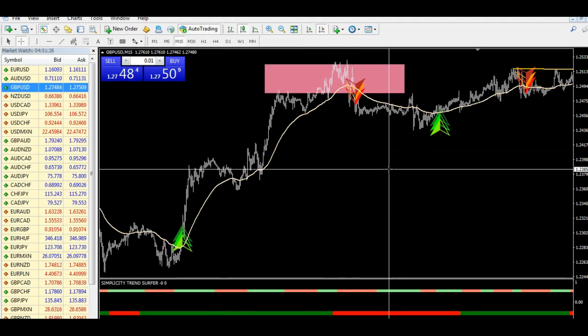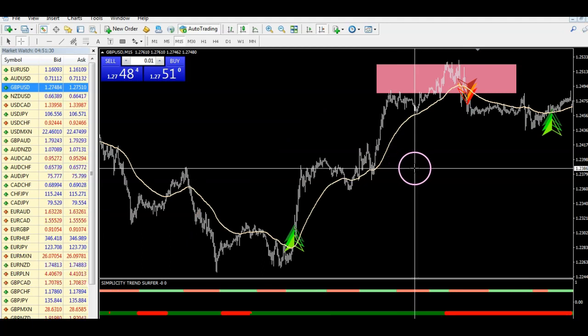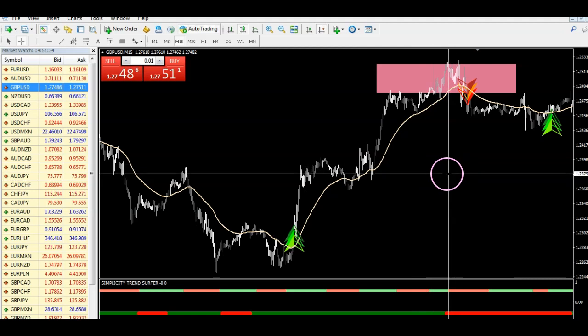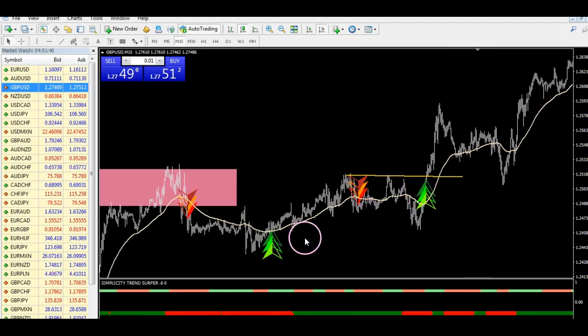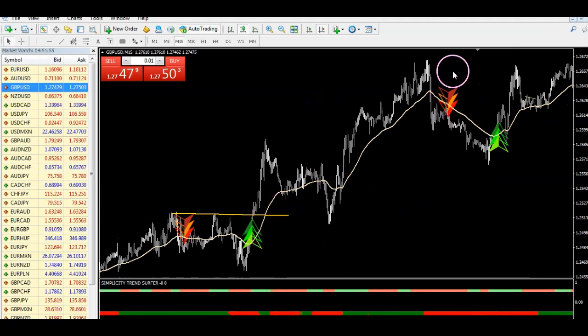But that's the way it is. July the 2nd, right here. From this point on, this is where we got the triple arrows on the 4 hours. My mission in life was to buy all the triple arrows. If I would have bought this one, I would have made those pips right here. Forget about the sells. If I would have bought this one right there, I would have made those pips. As a matter of fact, it went all the way up.